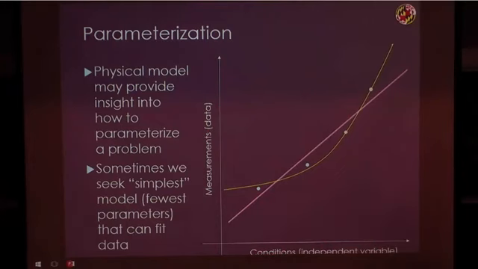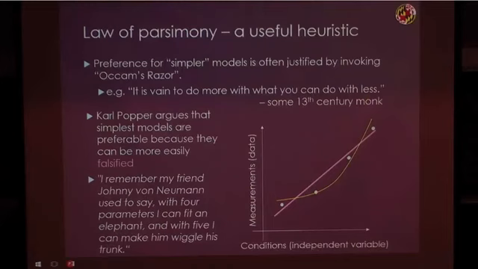For example, if you ask, how does seismic velocity vary inside the Earth? You might not know at what scales it varies. I mean, from what we learned in Louise's lecture, we know that it varies on all scales. So how do you go about parameterizing a problem like that? In that situation, sometimes we resort to preferring what's called the simplest model, the one with the fewest parameters that can still fit the data. I'm using very vague language here, and we're going to become much more precise in our language momentarily.